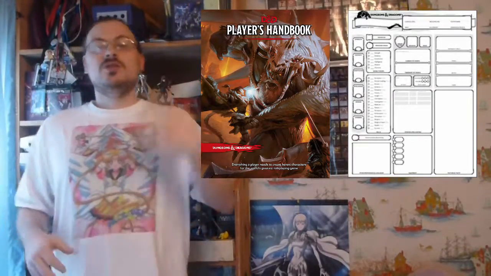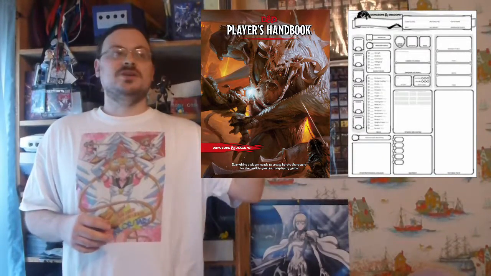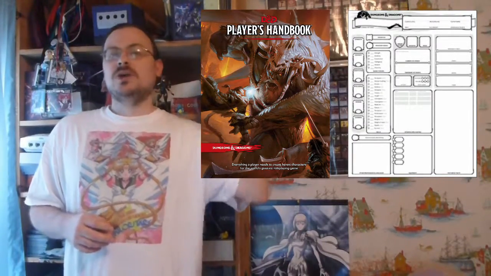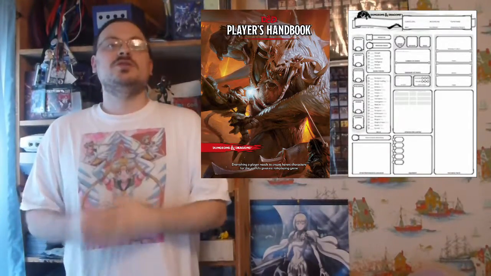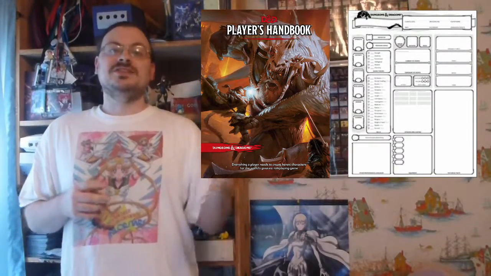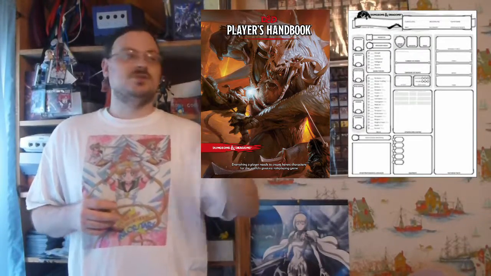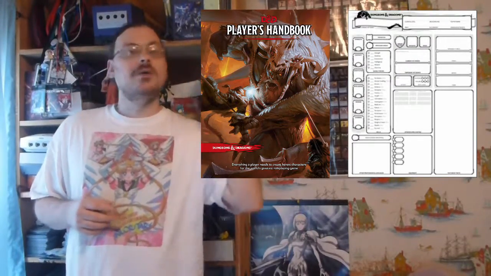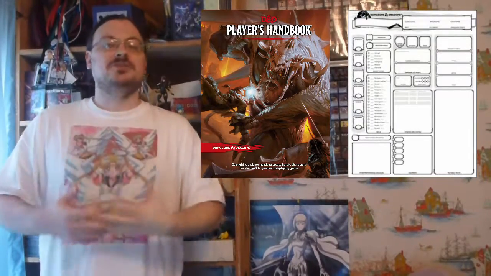Now there's also the recharge ability. The recharge ability has 2 sets of numbers, X to Y. This would be like 1 to 2, 4 to 6, that sort of thing. At the beginning of your turn, if you've used an ability that has a recharge to it, you would roll a d6, and if you get within this range, so if it's 1 to 2, I'd have to roll a 1 or a 2, then that ability recharges and I get it back to use again.